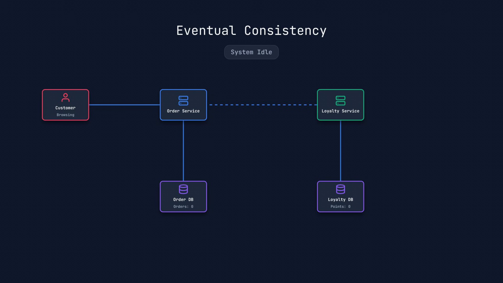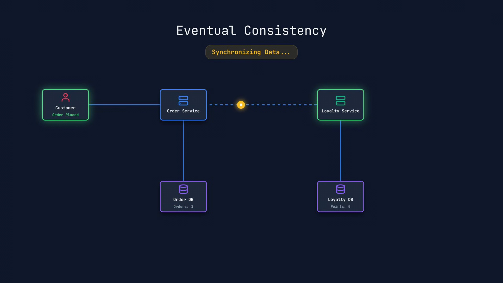The second issue is that this introduces eventual consistency. Events are asynchronous, which means updates don't appear everywhere instantly. For example, a customer places an order, but it doesn't immediately reflect in their loyalty points — this might take a couple of seconds, minutes, or even hours. In the average case, nobody really cares. But in the worst case, the customer emails you asking where their points are and you have to track down exactly what happened. You now have to worry about stale reads, race conditions, and out-of-order events. Good logging is hugely helpful here, and it's also important to have things like idempotency keys and versioning implemented correctly.